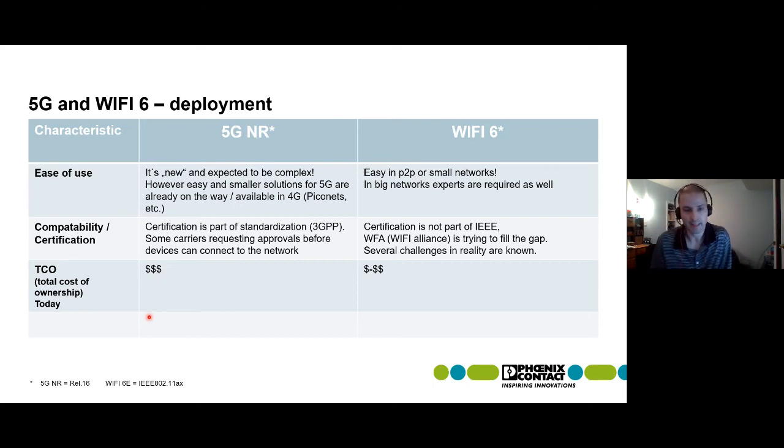Or again, Wi-Fi 6: if you have Wi-Fi in your plant right now, it's just another upgrade point for your infrastructure. You go from Wi-Fi 4 to Wi-Fi 5, Wi-Fi 5 to Wi-Fi 6. From the infrastructure standpoint, it's really simple. But 5G will get there. In 5 or 10 years from now, when you're updating your cellular stuff, it's going to be exactly the same simple process to follow, because it'll be the same thing we've been doing for years.